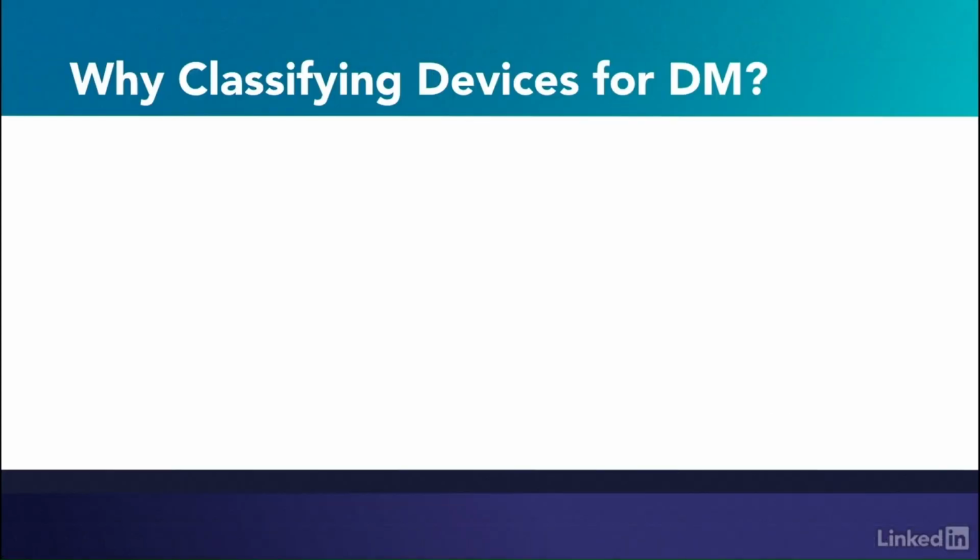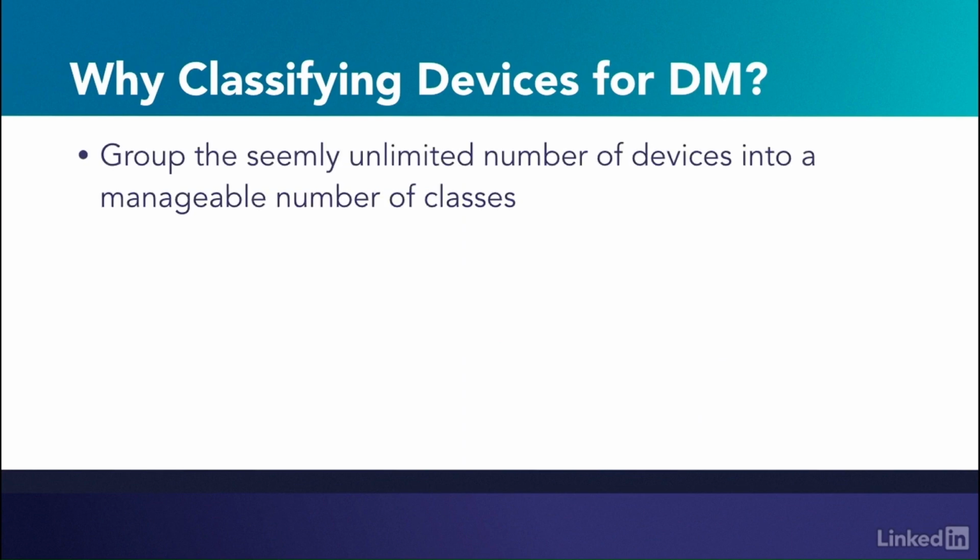in terms of their hardware capabilities and network connectivity options. But why do we need to classify manageable devices? First, a classification can help group the seemingly unlimited number of IoT devices into a manageable number of classes to enable the analysis for reusability and handling for new types of devices. It matters to M2M service providers and stakeholders in a DM solution in an IoT system.